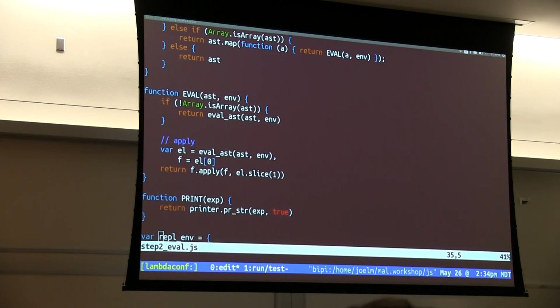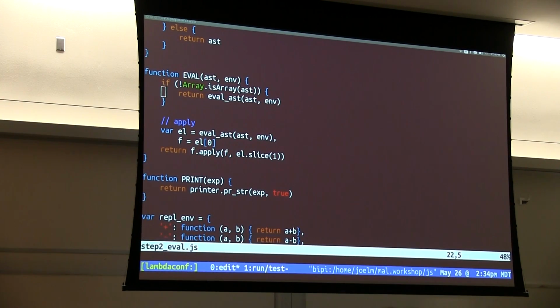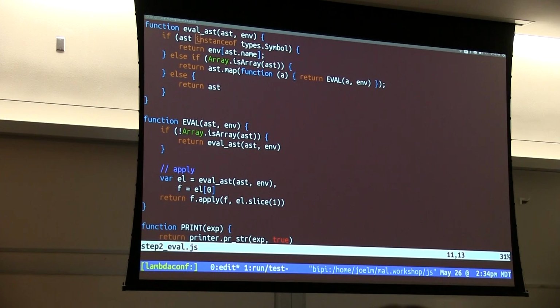Let's walk through that real quick again. When we get to the eval function, we've already called read, so we have a data structure. If it's not a list, we just call eval AST and return the result of that. So the only cases there would be a symbol, or some number, or true, false, nil, because in this case eval AST won't call the list mode. But down here, it is a list, so we call eval AST this time and capture the result. Again, this is a little weird, but it's the structure that we will have later. Then we pull out the first element, we assume that's a function, and we call it using the rest of the elements that we evaluated. So this could have been inlined also.